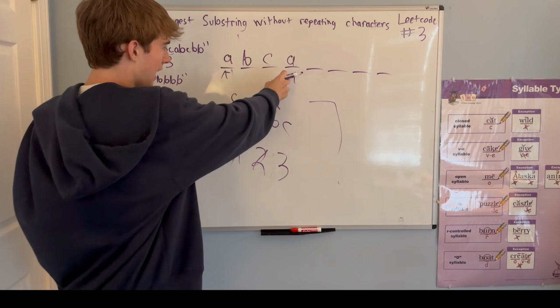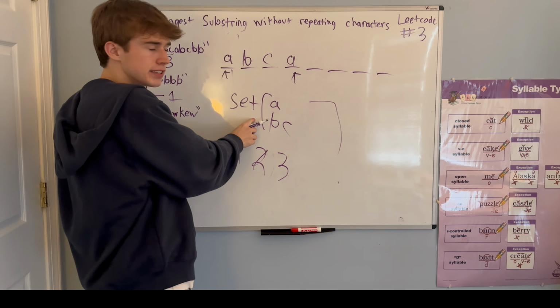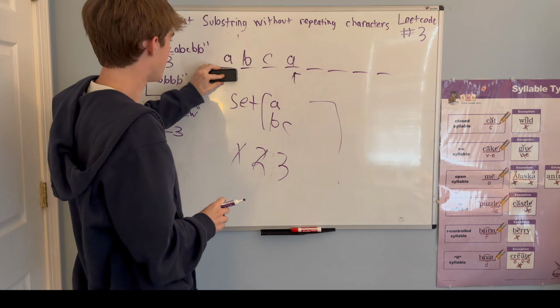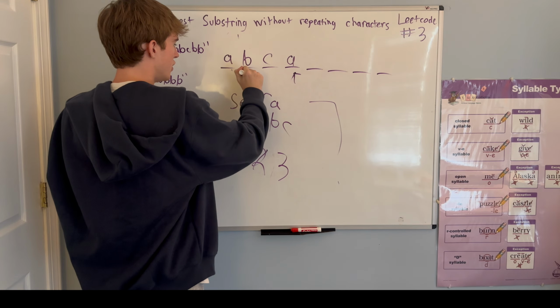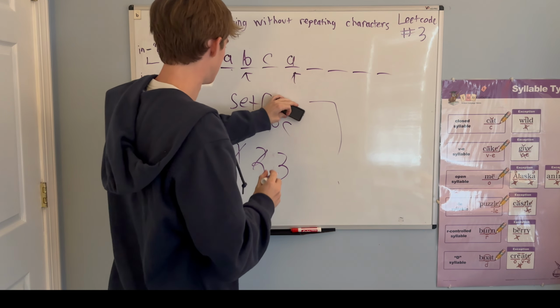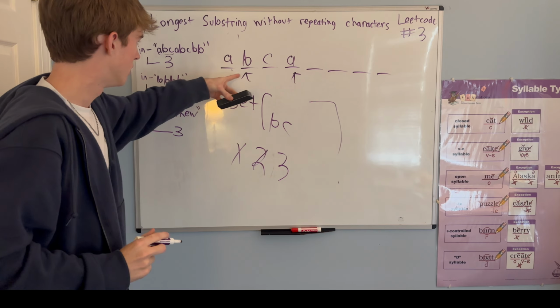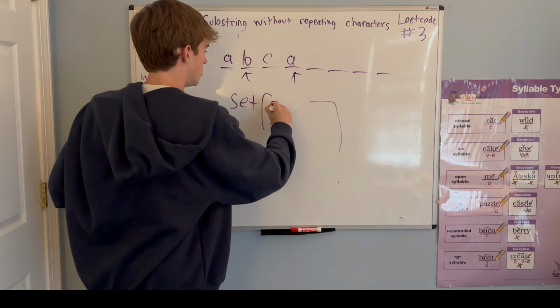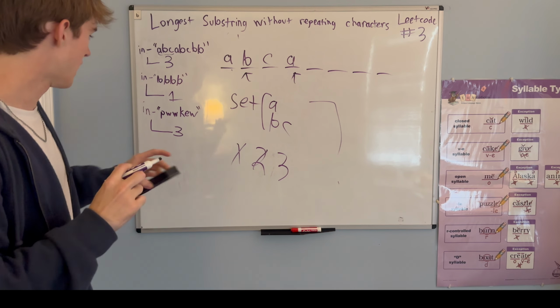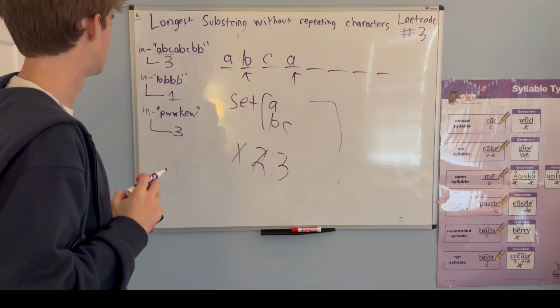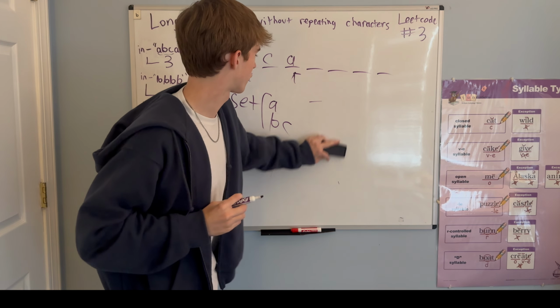So we detect A as a duplicate. Is A contained in the set? It is contained, so we can go back to this A and increment by 1 and remove this element from the set. So now that A is gone, we have a new A to put in. Oh, okay, yeah, and that's still length 3, and that's another way to find it. And that's two pointers.